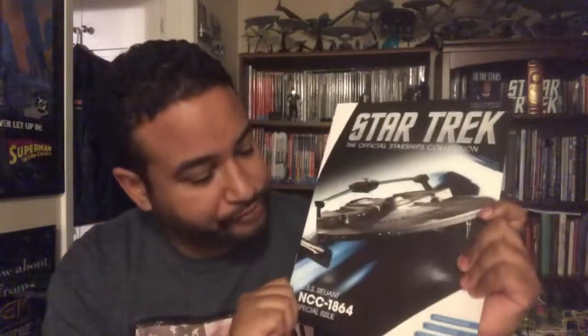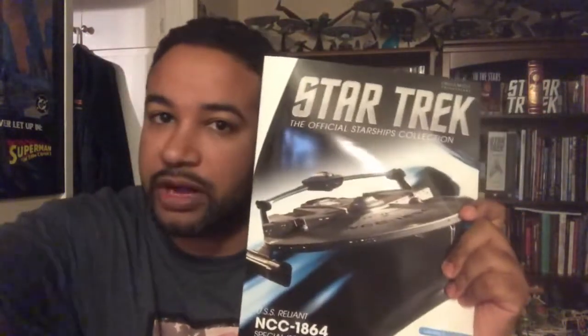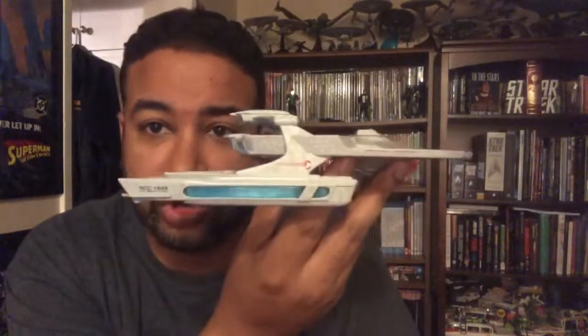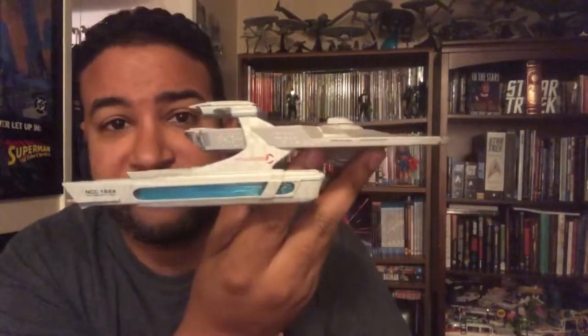And so now, let's move on to the model itself. And here is the model, the Reliant itself. And holy bejeebers, this thing is huge, and it is amazing, fantastic.